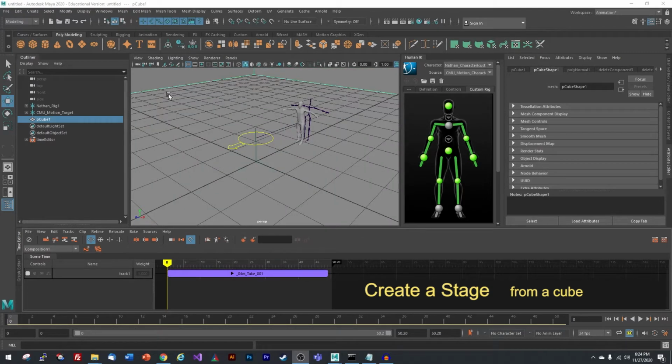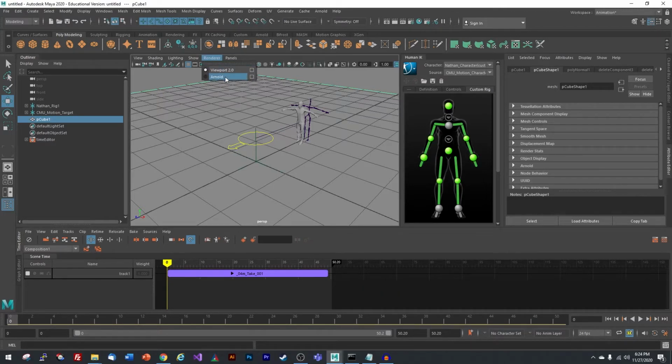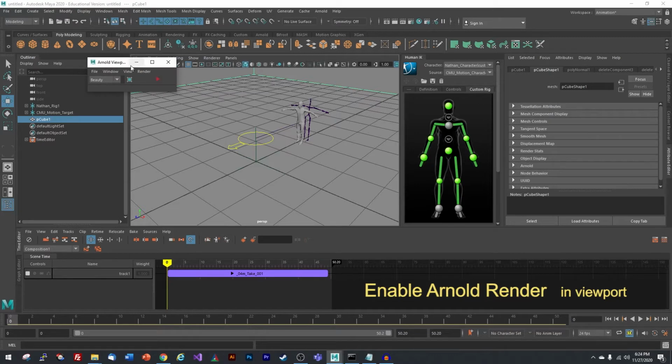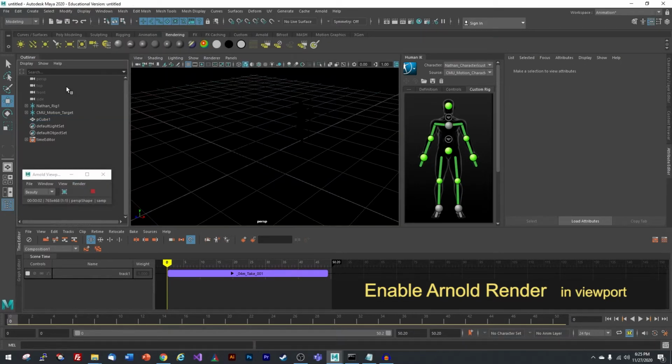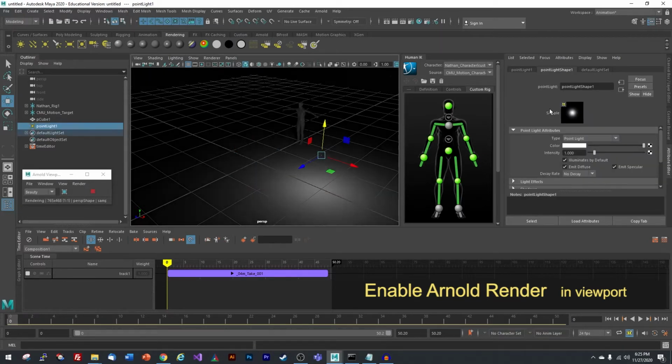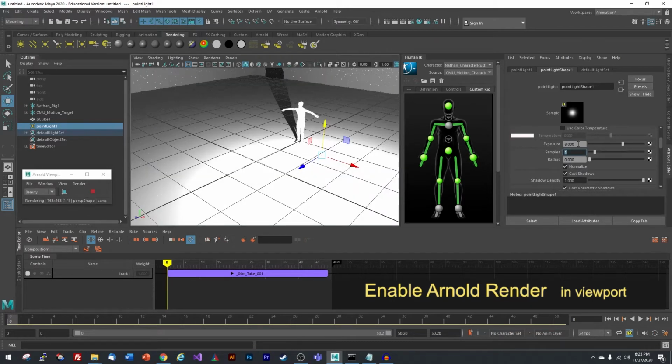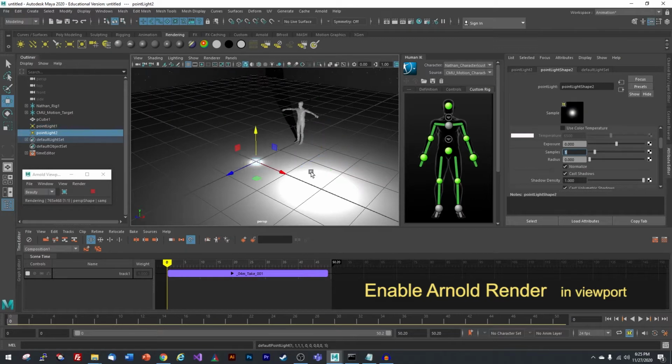At this point, I'm going to switch over to the Arnold Render so I can see how this is going to look. I'm going to go to Render, Arnold, and click the play button in order to see the Arnold Render. Now I do need some light sources. So I'm going to go to Rendering and create a few light sources. I have to set the light exposure, so I go over to Arnold Render and change the light exposure to something better. And I might create multiple light sources to get a much better illuminated environment.